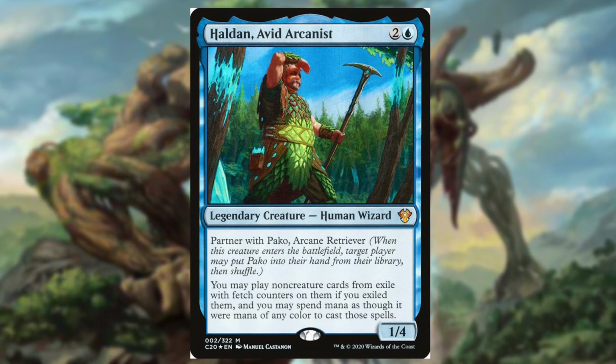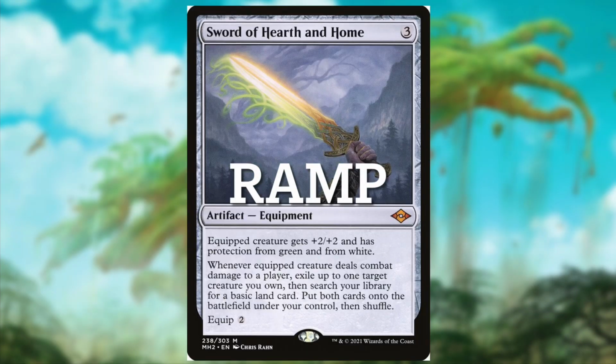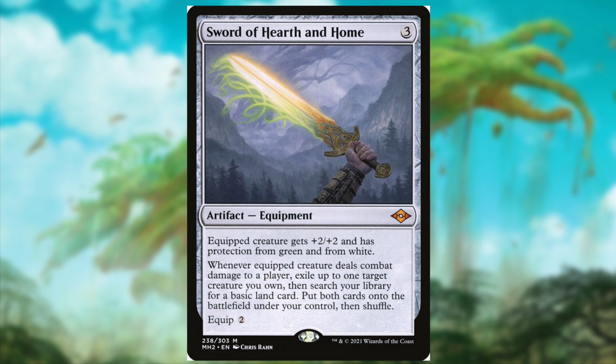Halana, obviously we're running Alena, so this guy is in here. Let's get into the ramp, guys, which there is a lot of. We have Sword of Hearth and Home. This one's amazing because not only can it double up on our ETB effects, but it's going to give us those landfall effects also. Additionally, it can just give Yidris some protection.